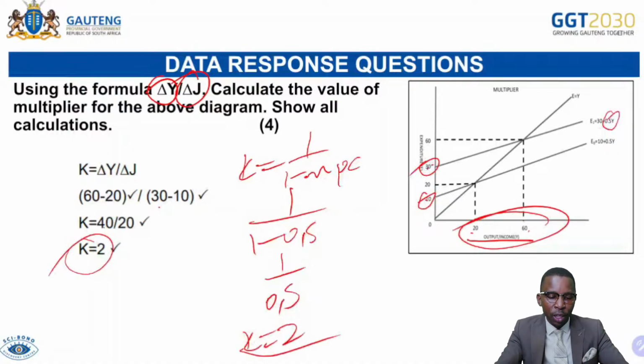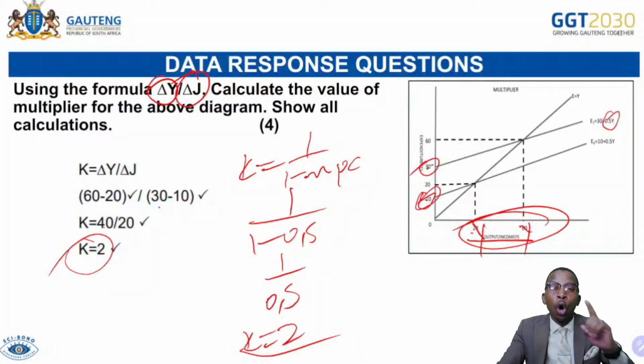So it is important that you understand how we use the change in income and injection. Remember, in term 1, you were given the same graph, but you were given here Y and Y1. You were not required to calculate the multiplier, but you were required to calculate the change in aggregate national income, which had to be calculated using the available value of MPC as well as the injection. So it is important that you keep that in your mind. Also, you must be able to calculate the multiplier effect.